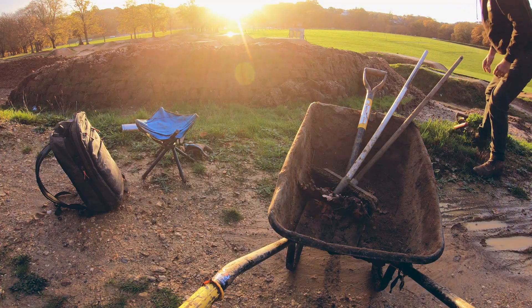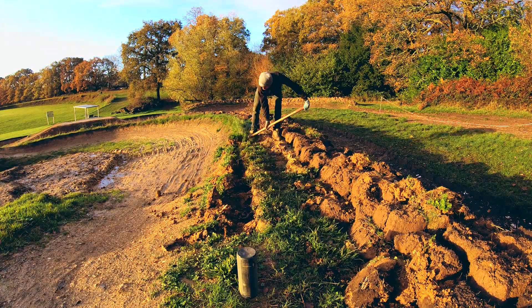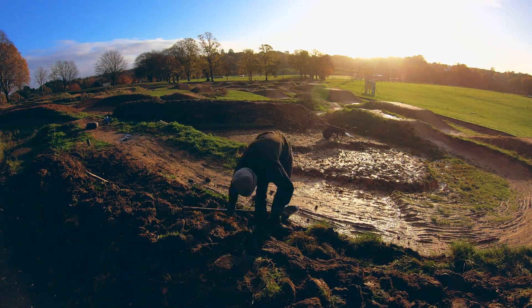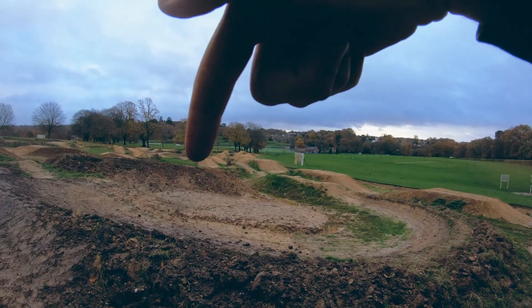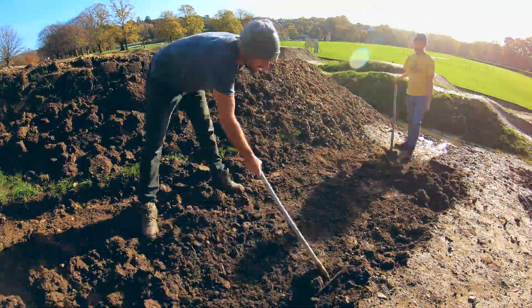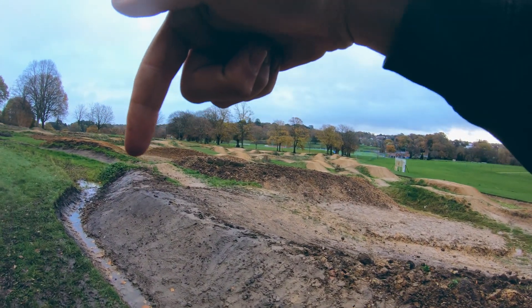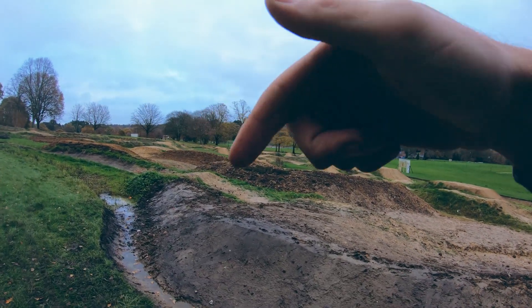So you remember last time we were digging out all the grass here — we've completely filled this out now. This bit's looking really, really nice. We've put loads of dirt in the back of here. Over here we've dug out another whole layer, so this is looking a lot better. All this dirt's come up here, and we've built that up all the way around, so it's a lot wider.